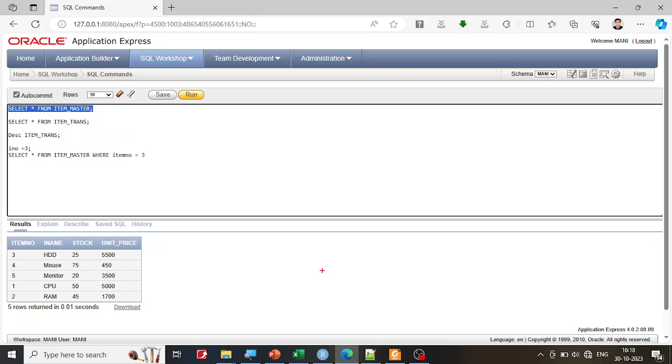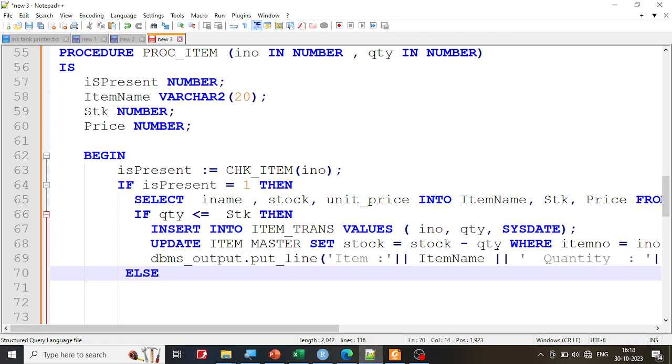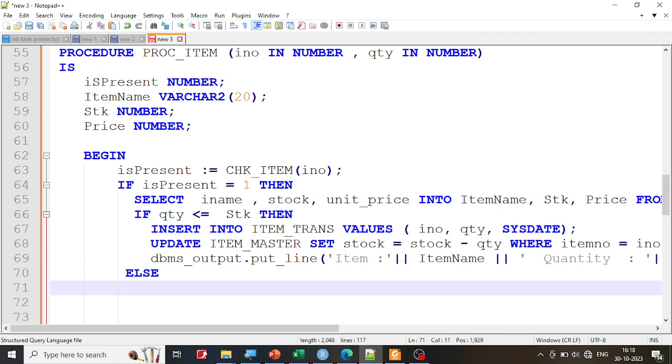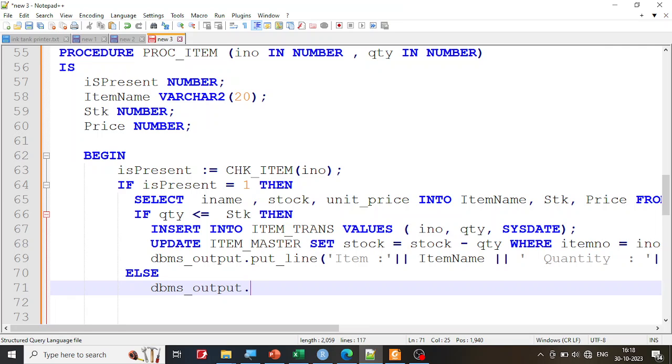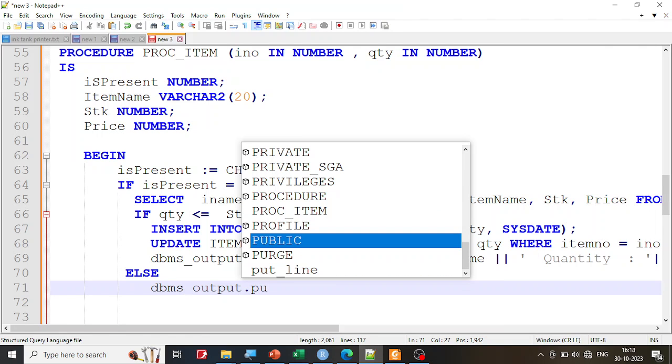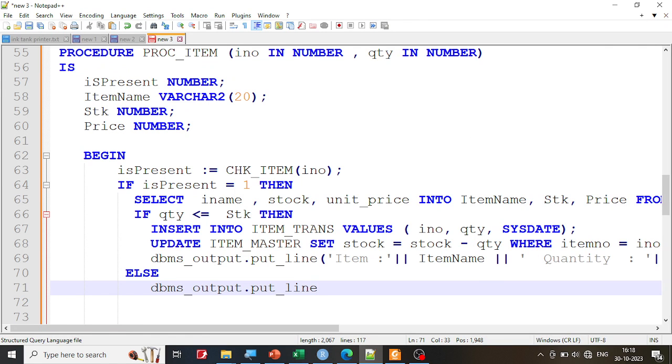So if somebody is demanding a quantity which is less than the available stock, suppose you don't have that much of the items, then in that case you are going to use DBMS_OUTPUT.PUT_LINE, and you are going to say "insufficient stock".